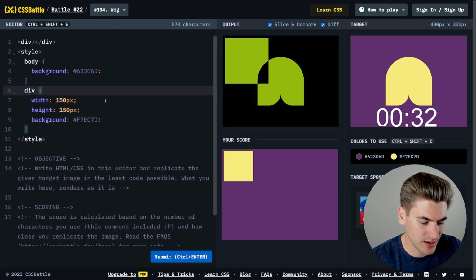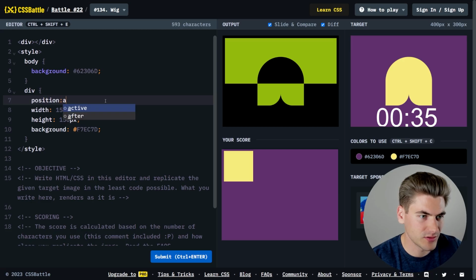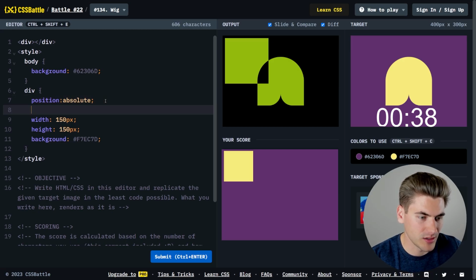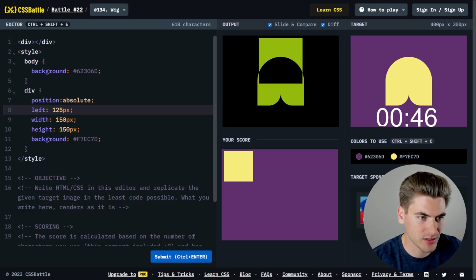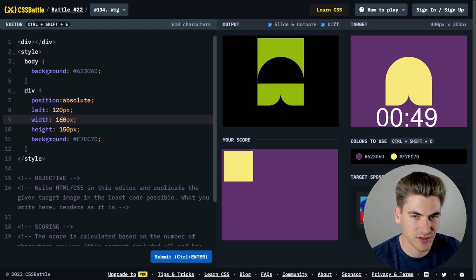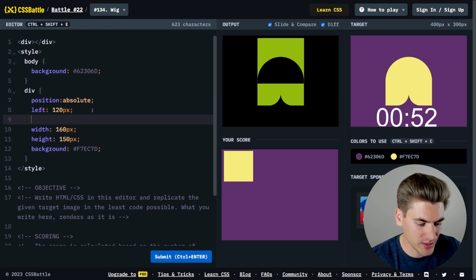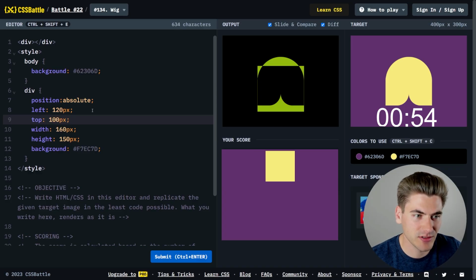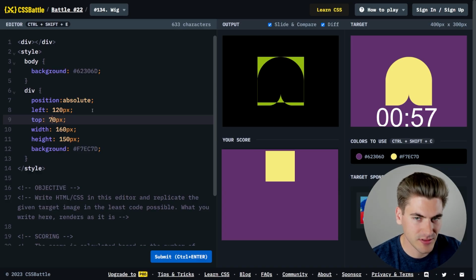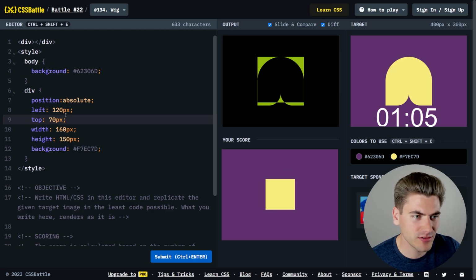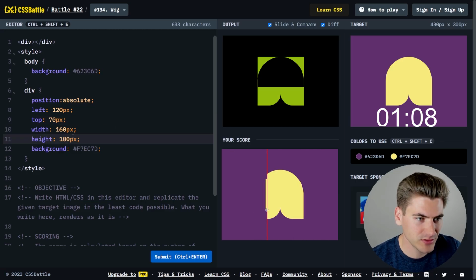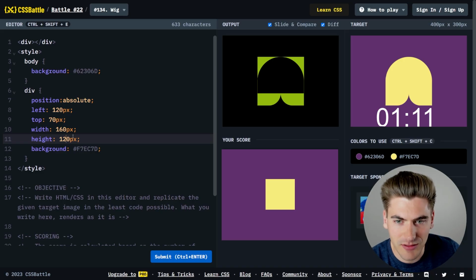And I'm going to say that the position of this is going to be absolute. I'm just going to say left is like 100 pixels. Looks like maybe 150, 125. There we go. I think it's about 120. There we go. And then I just need to make it about 10 pixels wider. That is the exact right width. Now we'll get the top in here. Let's do 100 pixels. That's too far. 80 pixels, 70. 70 looks like it's the right height, but I have it too tall. Essentially, I want this to end right where the two circles converge on each other. I'm going to change the height to 100 pixels, 120. Ooh, that actually looks like the right height right there.